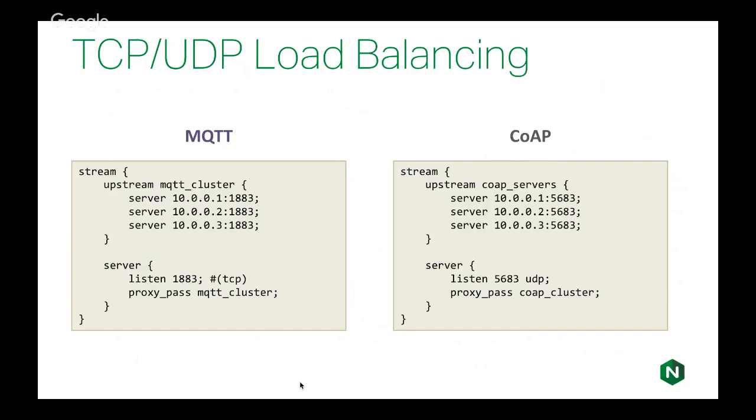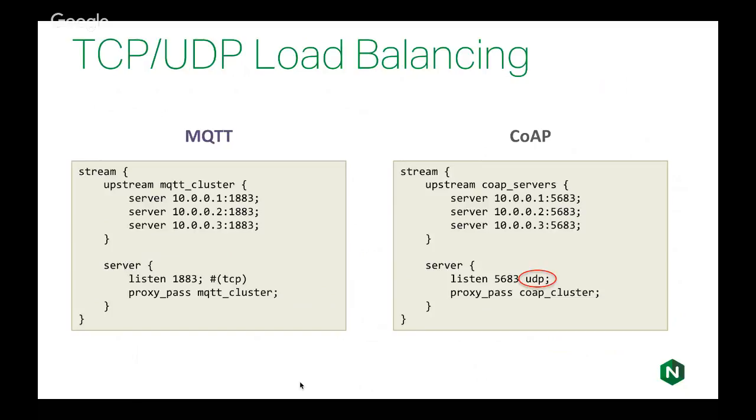But it's as simple as this to get started with NGINX. It's a text-based configuration, and this is really all you need to get started to load balance either MQTT or CoAP traffic through an NGINX node. We use the stream block here to denote that we are dealing with layer 4 as opposed to the default HTTP block. In our upstream group, we define the backend servers, the cluster or the servers that will be handling the traffic, the backend. And the server block defines the virtual server that NGINX will listen on, so that it will present itself as the MQTT broker or as a CoAP server.